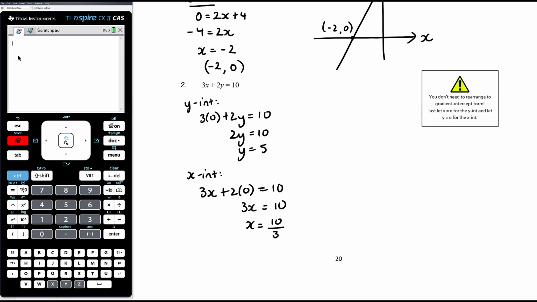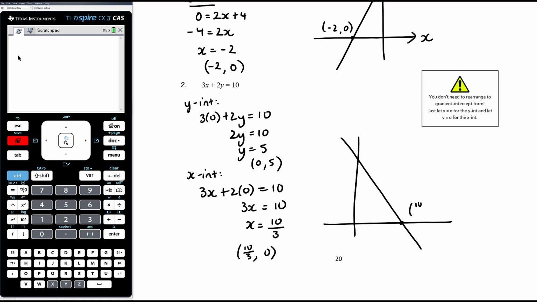Use the general form. So we've got our y-intercept at 0, 5. We've got our x-intercept at 10 on 3, 0. It doesn't really matter how big 10 on 3 is, but if it helps you, 10 on 3 is 3 1/3. So this is 3 1/3, this is 5. They're both positive. So thinking about where my axes need to go, something like that. That's 10 on 3, which is exactly 3 1/3, sorry. And that's 0, 5. Okay, I've given the rough sense that this value is bigger than this value, not a lot bigger though. 5 is just a bit bigger than 3 1/3.